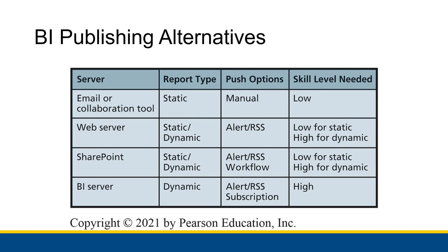The other types of alternatives are very similar. You have SharePoint, which you can think of as similar to OneDrive but with a lot more configuration — you can do a lot more with SharePoint than OneDrive, though it's a bit outside the scope of this class. And then you have an actual business intelligence server, which usually does not do static reports — it's all dynamic. The push options are similar, but it's a very, very high skill level. People spend a lot of time learning this kind of stuff. Information systems classes are really where you'd go to learn how to set up these kinds of servers.